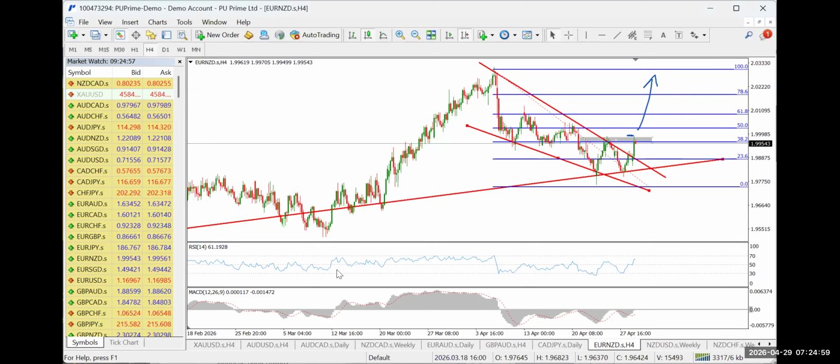But the intraday session analysis I gave is actually for the CAD CHF. That one is purely intraday. So if you're an intraday trader, CAD CHF is your best bet for today. But then we need to wait for the release of the data from Canada in the afternoon. Or if it triggers before the release of the data, you're still good to go.